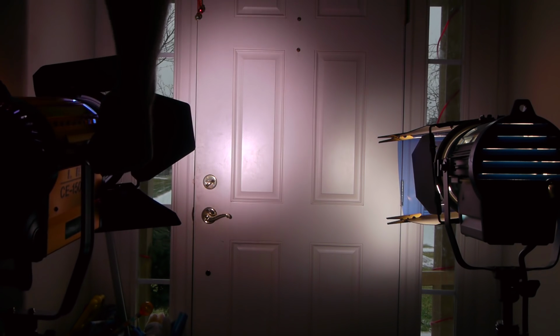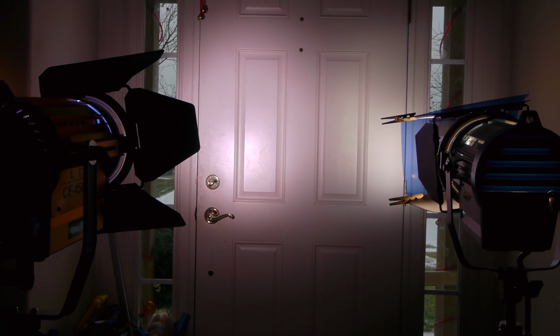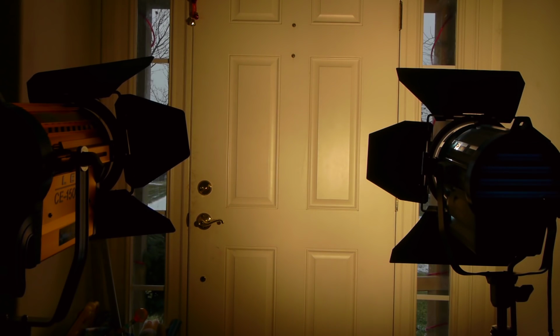It clearly has a magenta cast, as you can see here next to the color temperature blue Airy Fresnel. The Airy looks very natural and white, while the LED looks very purple, and even with the filter, it still has a purple cast at spot here and now at flood. Comparing the two lights, you can still see on the left, the LED has a bit different of a color temperature and purple cast. And now just comparing them one at a time, there's the LED, and here's the Airy tungsten.